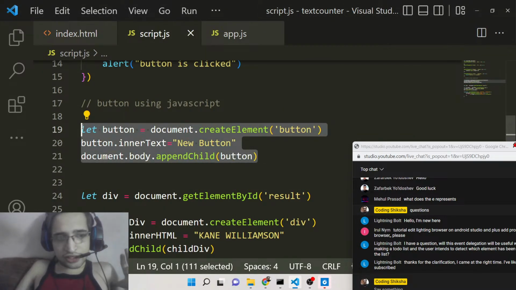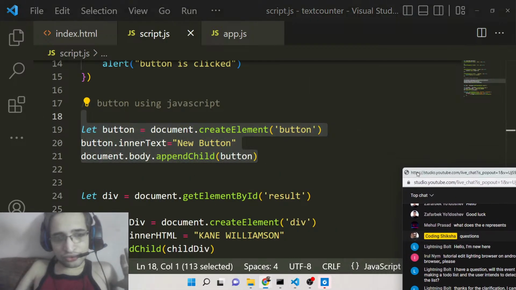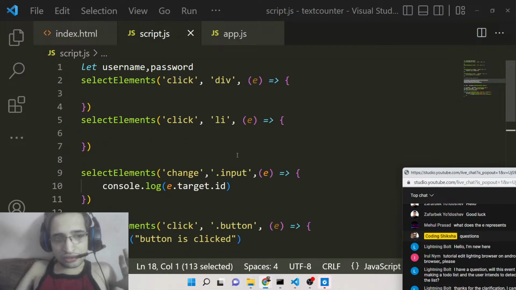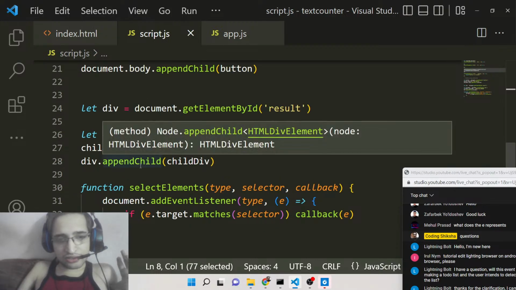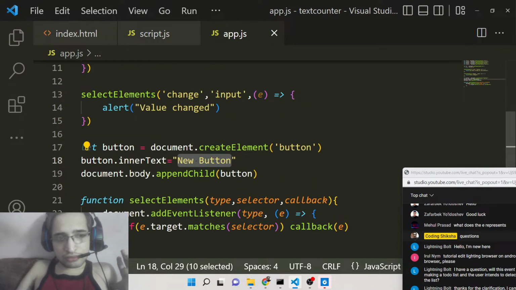So this is the very advantage of using event delegation, guys. In future, if you create any sort of elements using JavaScript, then those buttons will also preserve those click event handlers. So with the help of a single function, you can attach events to multiple elements.